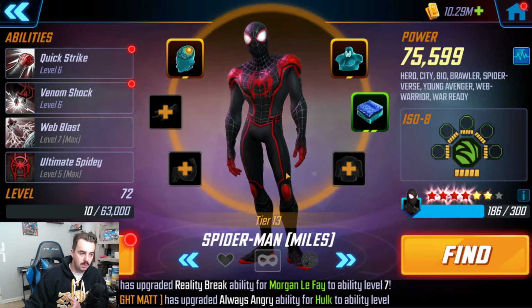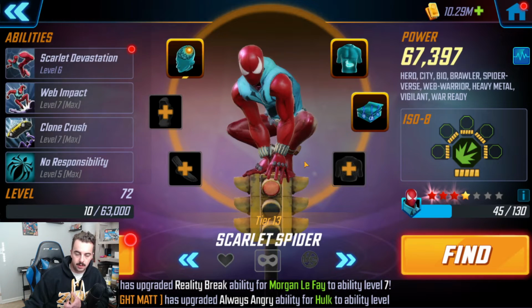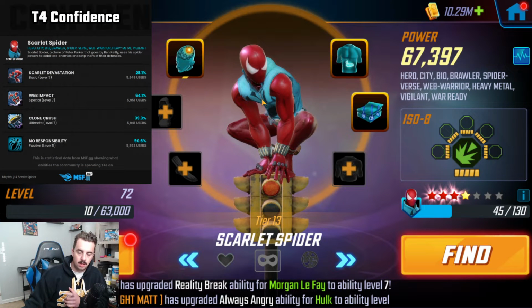And next up, what I want to talk about is our next Web Warrior, and that'll be Scarlet Spider. Scarlet Spider is going to deal a lot of damage for this team. He's going to continue debuffs, like he prolongs the duration of debuffs. He has a gigantic AoE attack that's going to dispel all the enemies' buffs if they have speed down on them, which multiple characters apply speed down on this team. I'm running Raider on him.